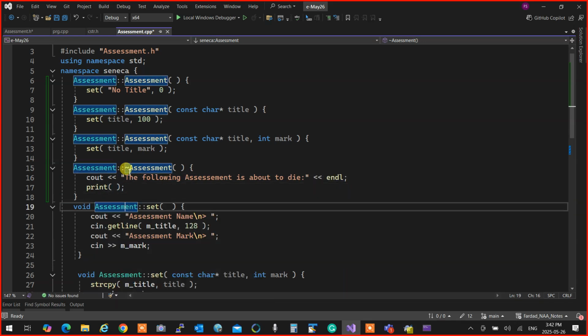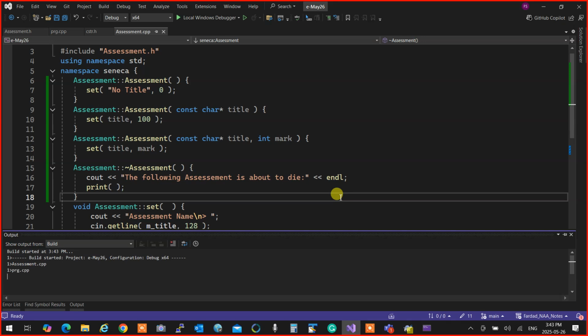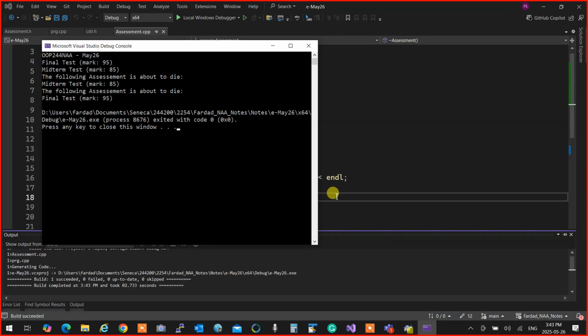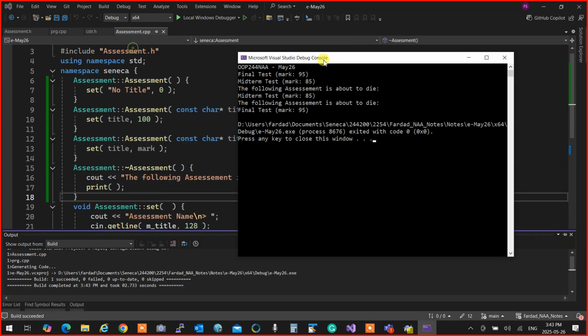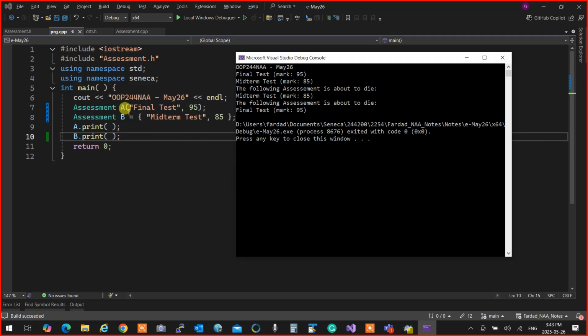And I'm going to print it. And as you see, I don't need to mention a.print, just going to say print. So now if I run it, you will see when and how it's going to die. So if I run the program, you will see I created two objects in here. Take a look. I created object A that had final test, B that had midterm test.